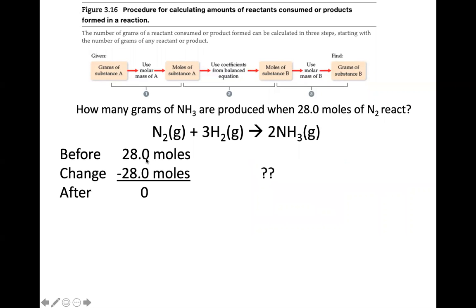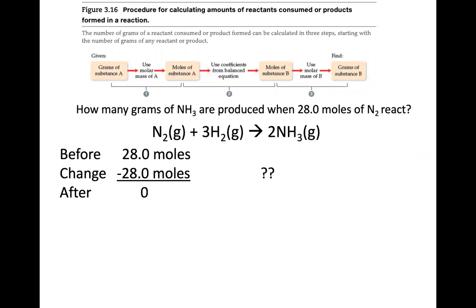Now, if I were doing the same thing with the BCA table, it should lead me to the same answer, and it will. So within this case, in the table, when I'm looking at this, what I have before, how does it change, and what do I end up afterwards? What I'm going to put in my table are going to be the mole amounts or the actual number of molecules, because we just said moles react with moles. So within here, I had 28 moles of N2 to begin with.